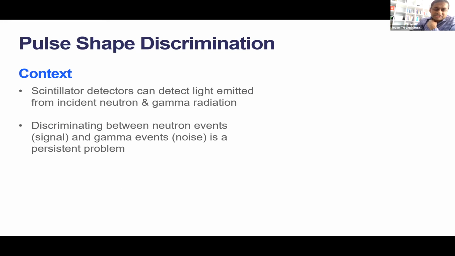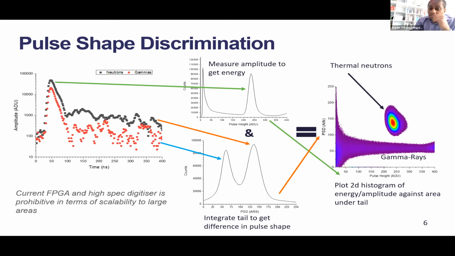And the other one is pulse shape discrimination. Scintillator detectors are all over the place, including X-ray and neutrons. And what these detectors really do is, as soon as they get incident events like gamma or neutron rays, they work out what sort of patterns they are. In other words, they should discriminate between the neutron events and the gamma events. The real space is very, very complex here because you have lots of things jumping in. You have normal neutrons, thermal neutrons, fast neutrons, and gamma rays. And the idea is we'd like to do this on the fly because the detectors have to decide what to store and what not to store.